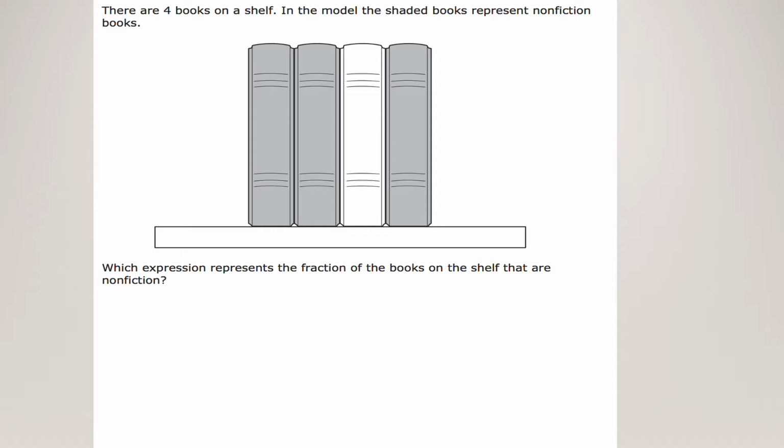So what I went ahead and did is I covered the answers. That way we can work from our own knowledge, and then we can check our work with the answers that are provided. And just so you know, this question is from the 2018 STAR test. So if you are able to do this one with ease, that's great. You are doing great with fractions. If not, don't worry about it. We're still going to practice.